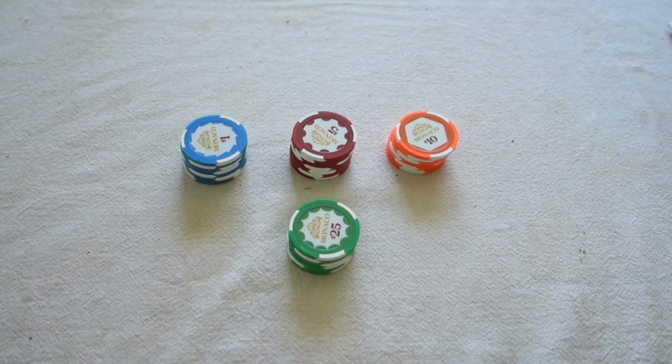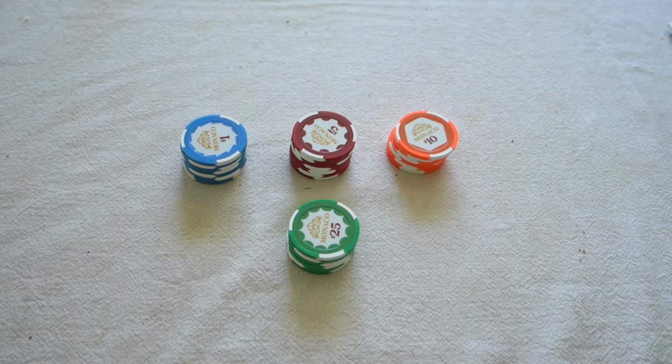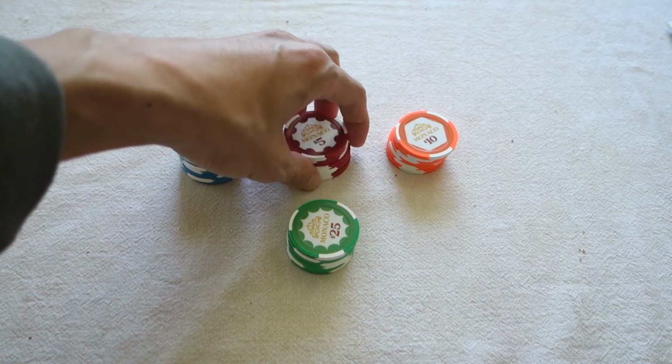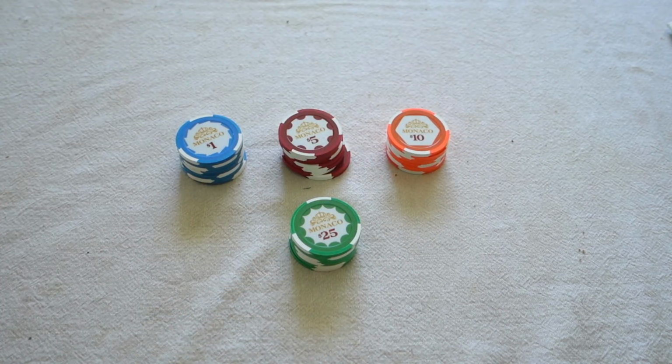All right, next up, we're going to take a look at the Monacos. So these are Monaco chips, and the cool thing about these is that these are made in the same factory as the casino grade chips that you'll find in Vegas. And the great thing about these too is that they're dollar denominated, so you can see how much every chip is worth. There's no source of confusion at all. And the designs are also pretty nice. It's very bright and colorful.